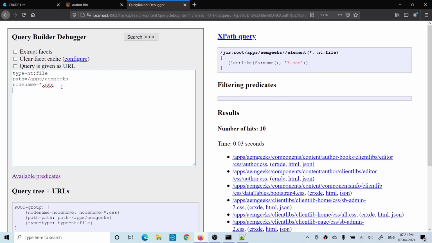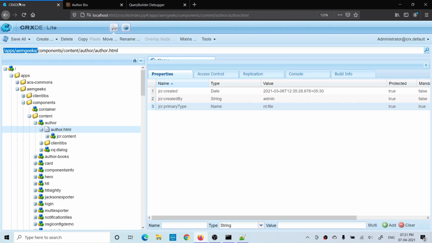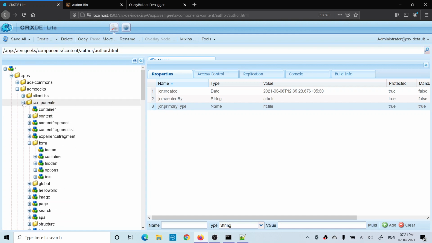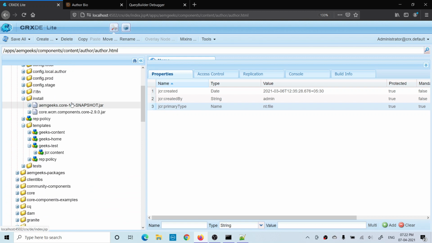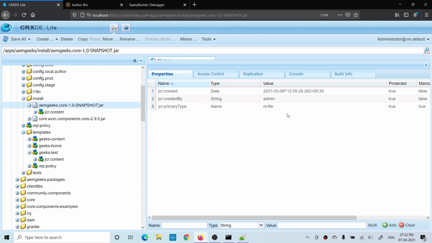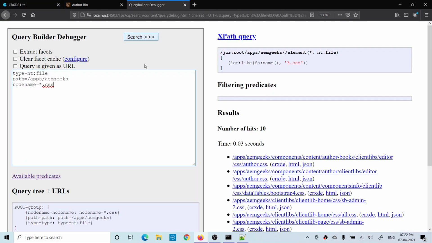Suppose now again I want to search CSS and jar files. Jar is also a file. If you see here, let's come to install. Okay, install, and there is a jar, AEM Geek jar. If you click on this, this is also of nt:file type, but I want to search that jar. So what I'll do, I will define multiple node names.